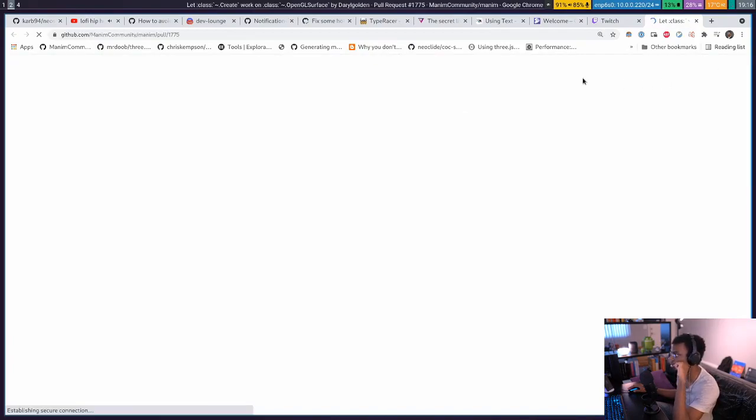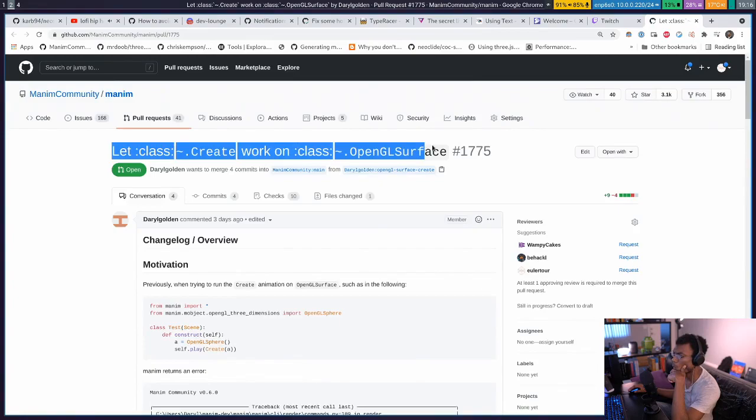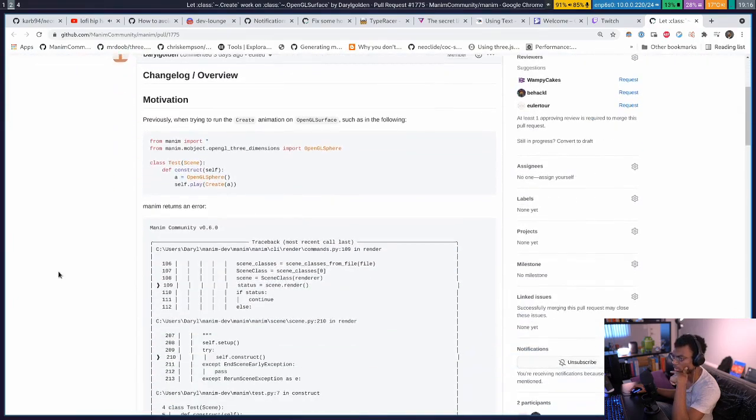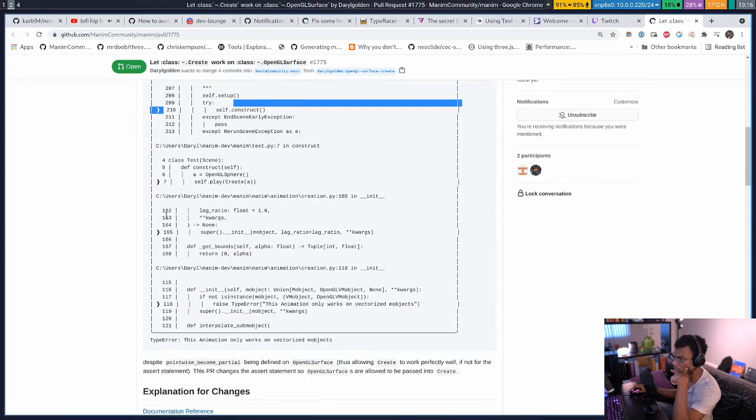Let's see. Oh, for create. Create on OpenGL surface is as follows. Construct and a basic stop.